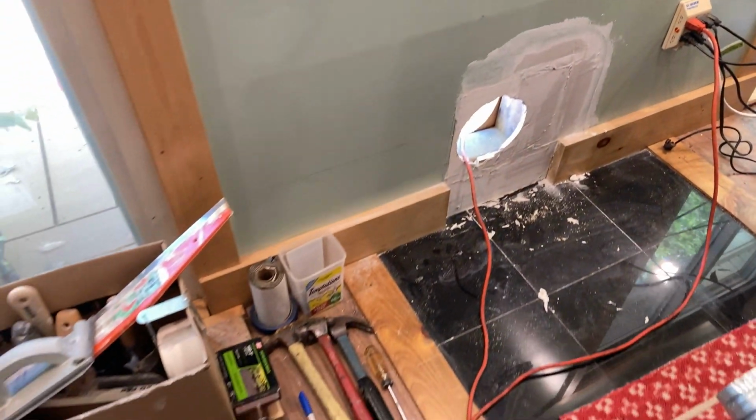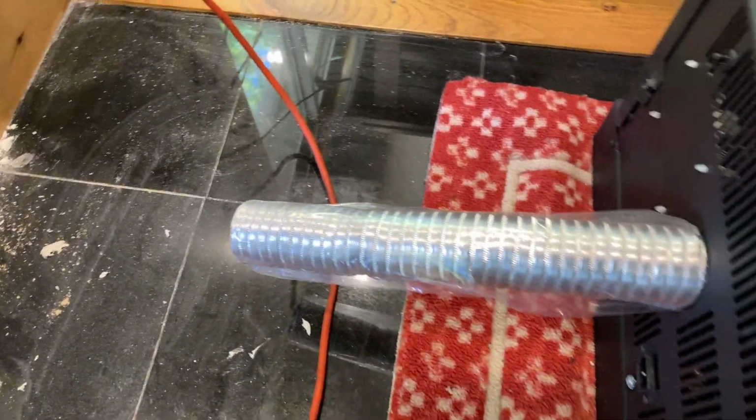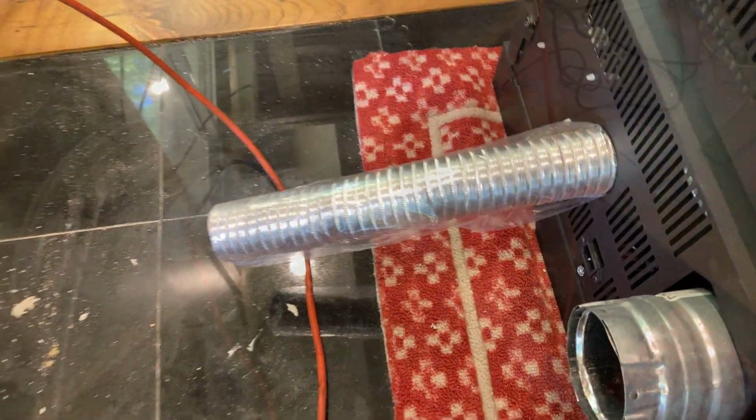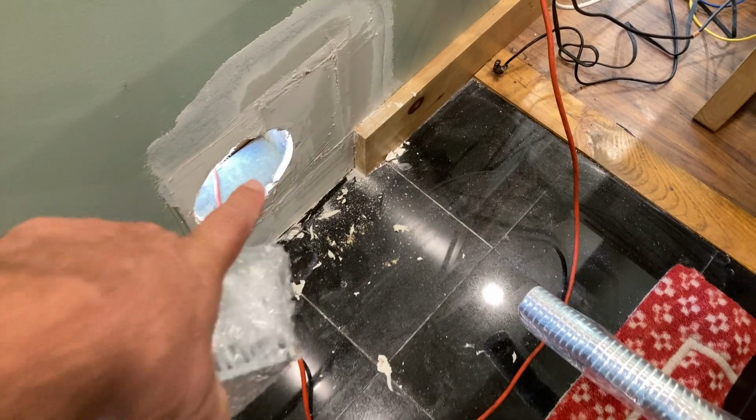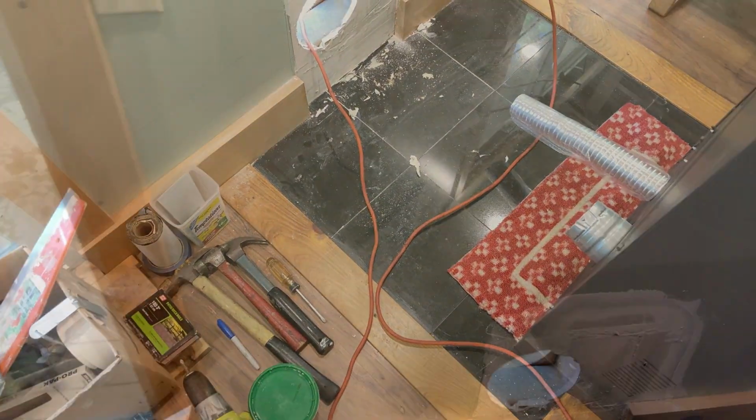The thing I need to do now is install the fresh air intake, which is going to come off of that part of the stove. Probably have to put a hole in the wall there and on the other side. So I got to figure that out, and I think that's what I'm going to do now.